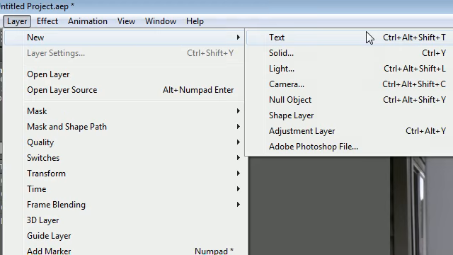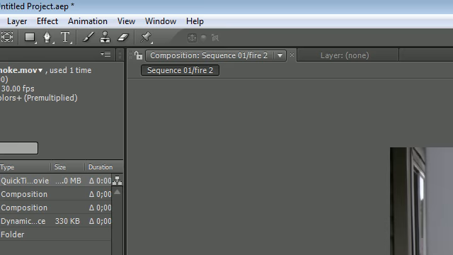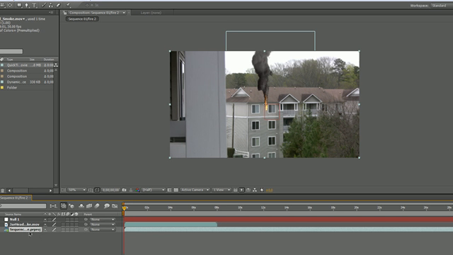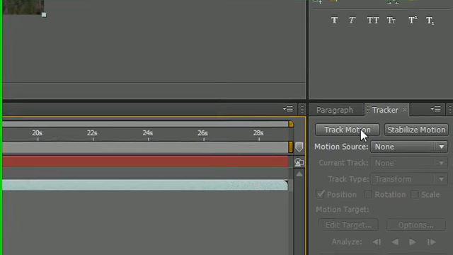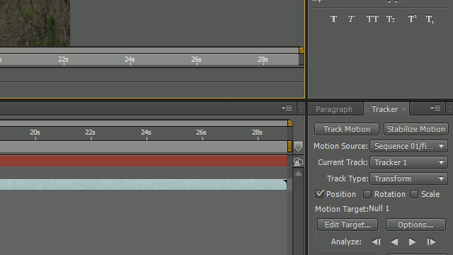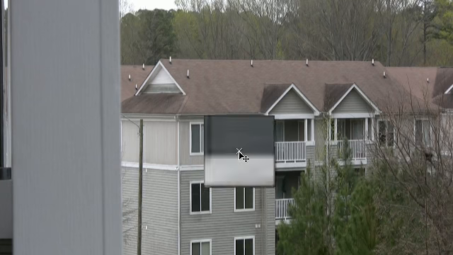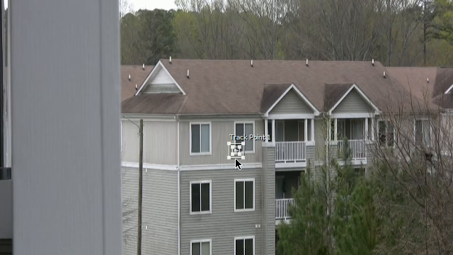In order to do this, first you need to click Layer, New, Null Object. This is the object that's going to hold the tracking data. After this, select the house footage and click Track Motion. Now grab this little track motion box and set the point to someplace with high contrast. I'm going to set it on the corner of a window that's black and white, like that. And remember, we don't have to track this whole footage. It's 30 seconds long, but the smoke is only 8 seconds long, so we only need to track it to the length of that, probably 10 seconds.